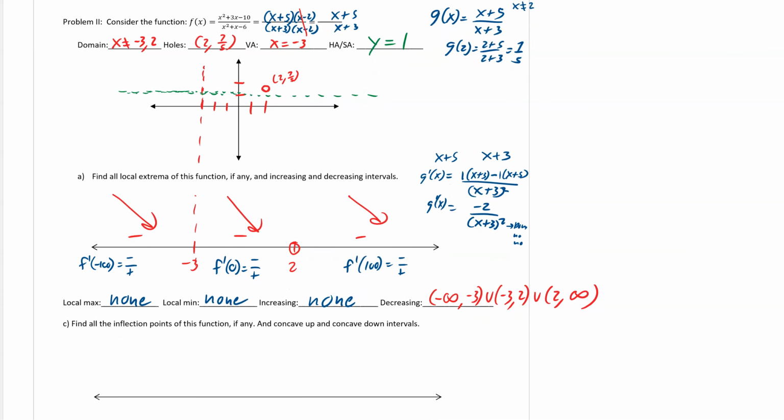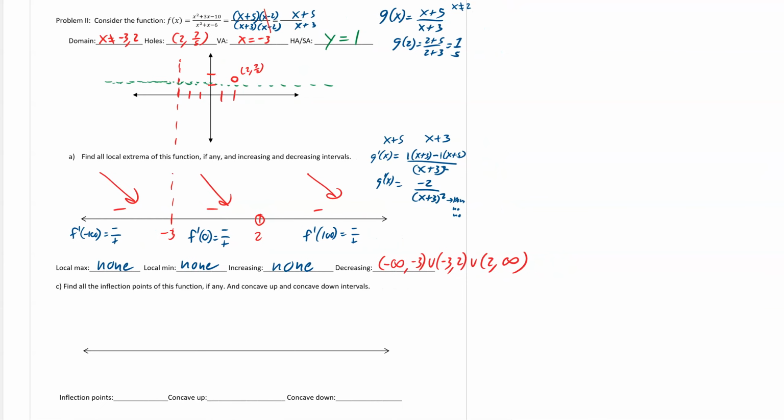get through these. Now we need the second derivative. So we're going to take our g prime and take the derivative of this, and this time we're just going to rewrite it and use chain rule. So this is negative 2 x plus 3 to the negative 2. So g double prime would be 4 x plus 3 to the negative 3 times the derivative of the inside, which is 1. So our g double prime of x would be 4 over x plus 3, negative 3.